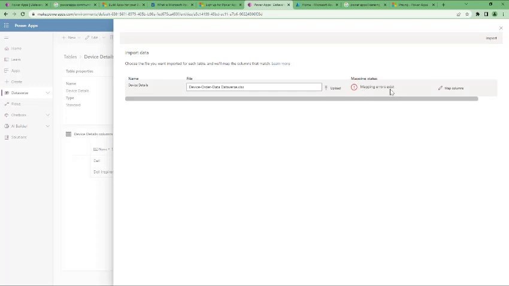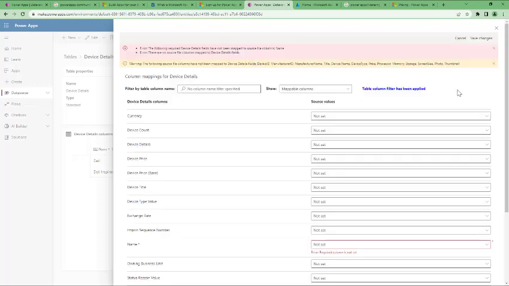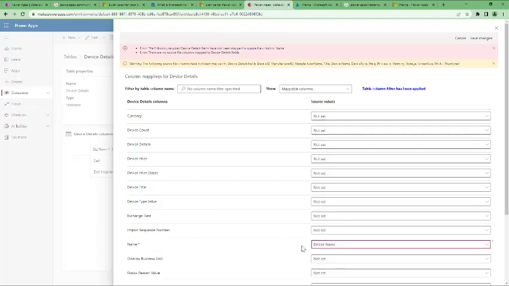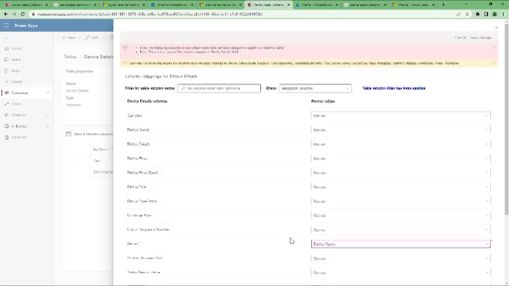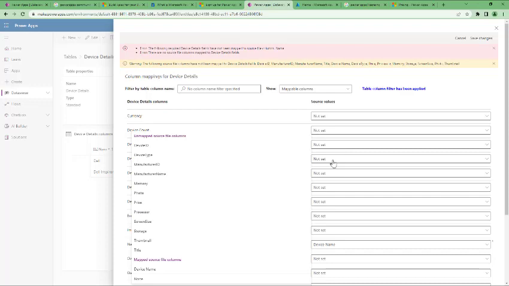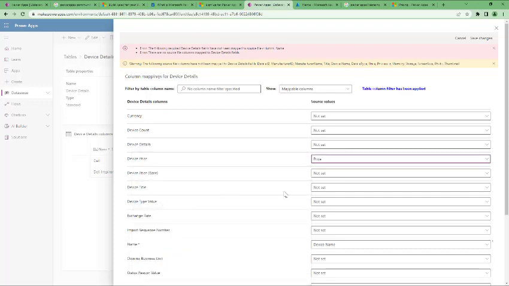It read that. Now a mapping error exists. Now I have to map my columns. What column do I want to map with what? Because this is a required field, I have to map it with something, that is device name. That's more important. And the next one, device price, is with price, and device type is with device type.